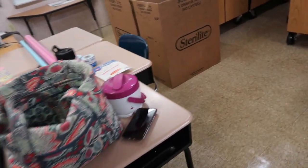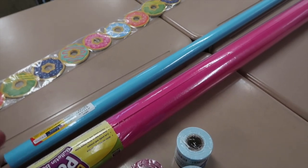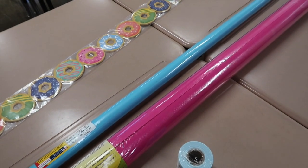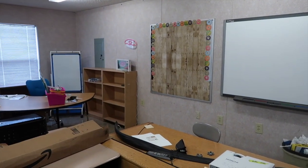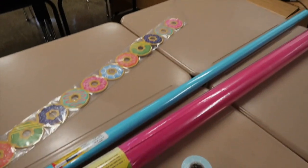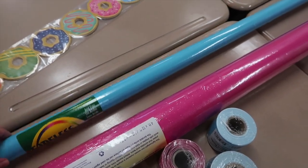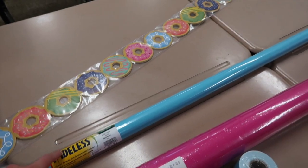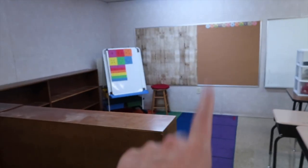I also went a little crazy at the teacher store. I got the better-than-paper roll, which I've really, really wanted. I'm getting rid of the wood and changing it for my colors because the donuts will just look much better. That's just way too busy, and my vision with that was more for my outside board anyway. So I'm going to keep that on my outside board, but the inside is going to be much cleaner. Unfortunately they didn't have the blue version, so I just got regular fadeless for this. I think I'm going to put this one up on that board and then put this one on the big backboard.